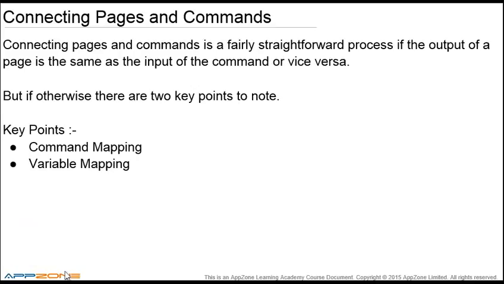Then maybe down the flow you need that particular data, then you can specify that you want to get the data from the flow as a variable, so you'll be able to map it as a variable to the command. So it allows you to pass data that don't directly map one-to-one from a page to a command. So you pass it through a variable, then you receive it from a variable at any point down within the flow that is required.